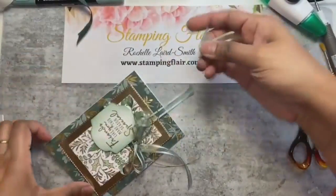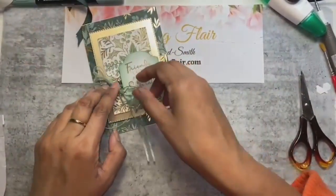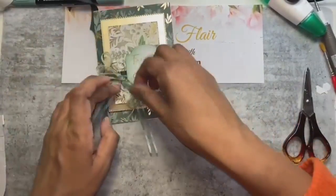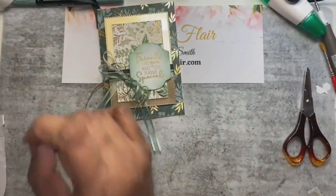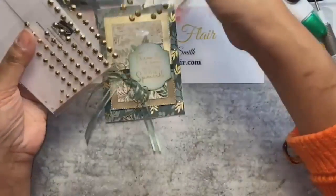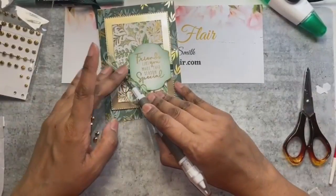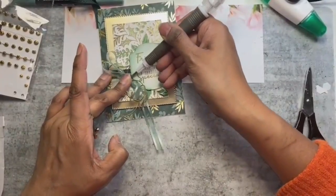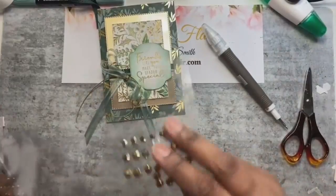Just trim it to whatever length you like. I left a fair bit of length there, but you don't have to have that much. You can trim it down. It just adds some fullness to your bow, and looks nice. We'll bring in some gilded gems. Put that in the center. And the golds kind of match, because you can have different types of gold. They all kind of go together.